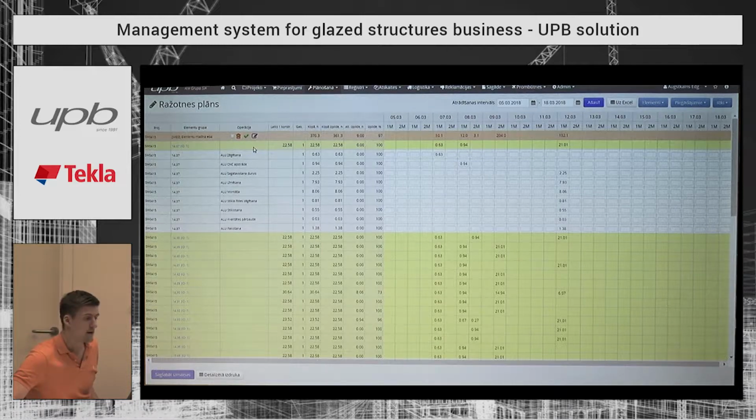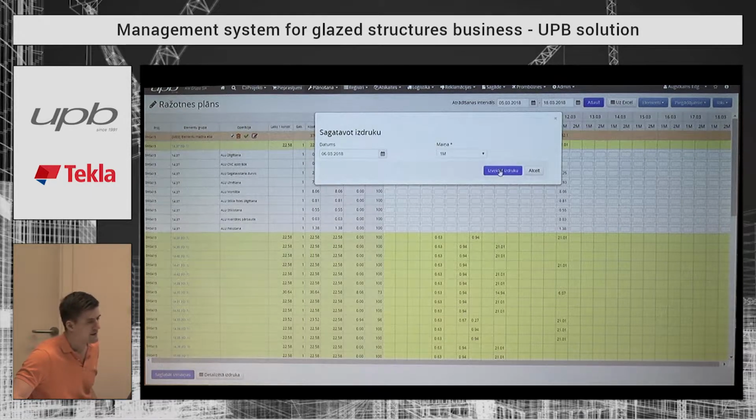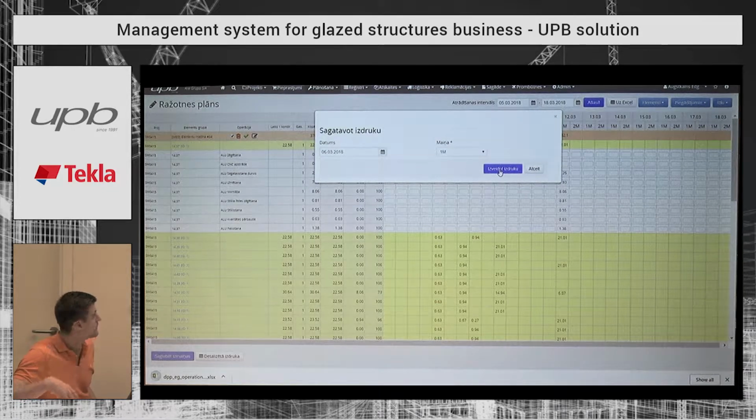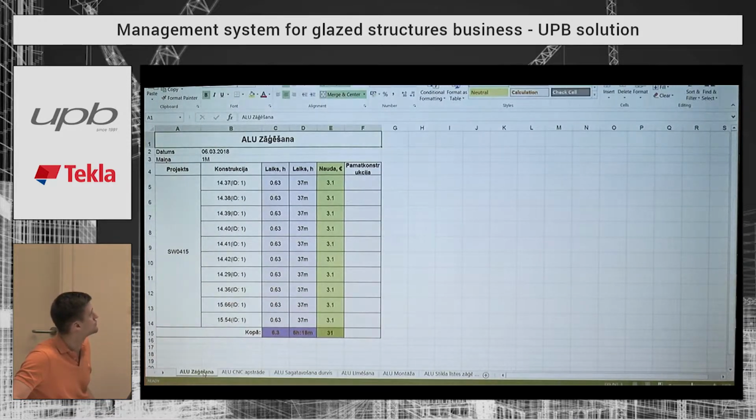So again, the basic idea for the plan is that we have workloads, we have estimations, and we create this manufacturing plan estimation, and then from the system we can get any kind of reports or production plans needed to pass on to the factory, so factory workers would know what to do, in which order, and how much time they are estimated to need to do the specific operation.